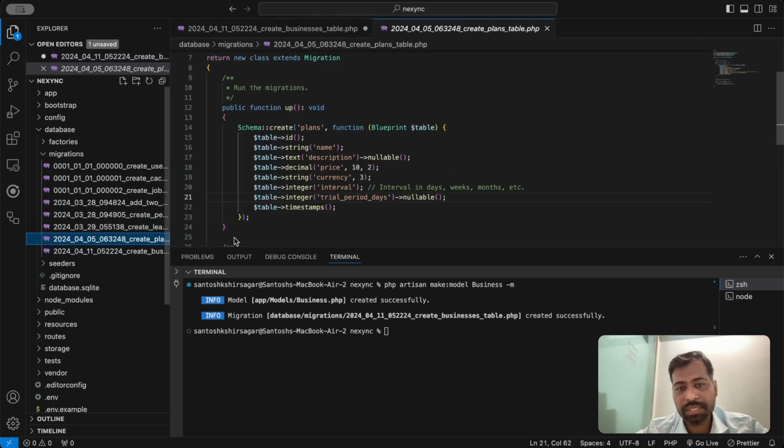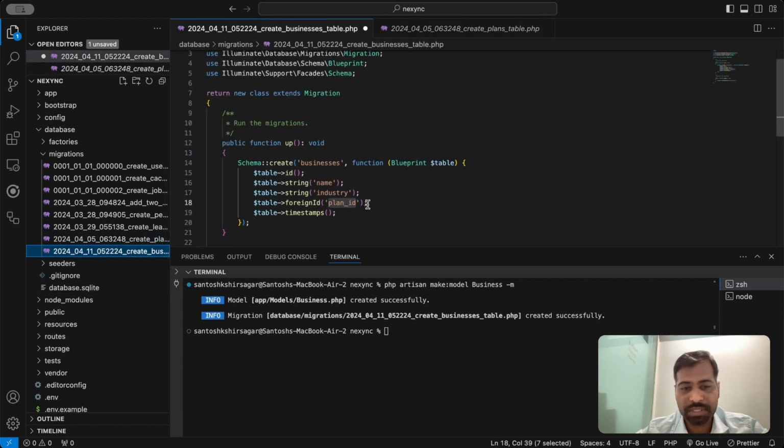In Laravel, if you want to create a relationship, by default they follow some naming. If there is a plans table that has an id, and you want to use it as a foreign key in some other table, you use the model name in lowercase, underscore id.